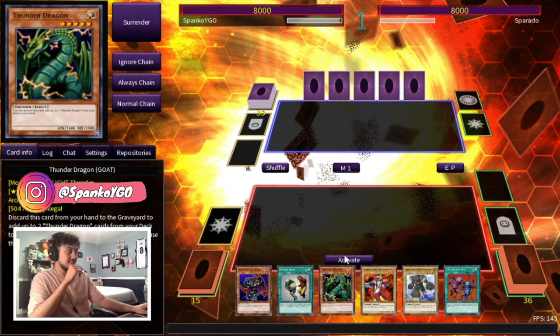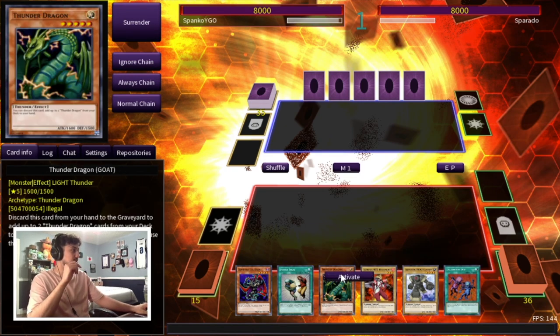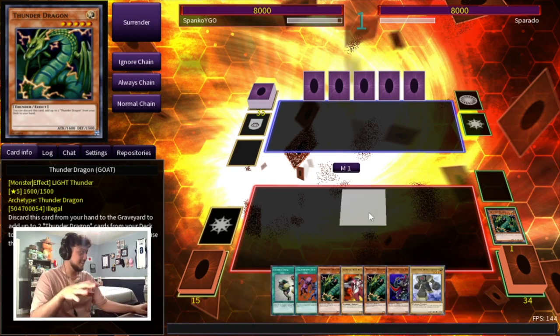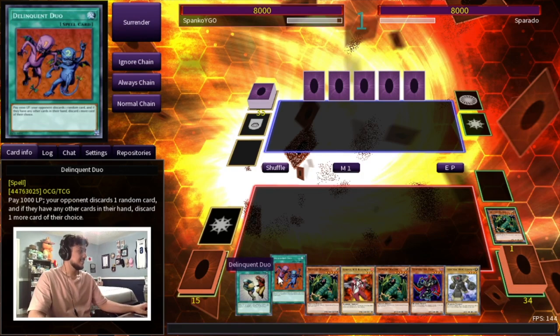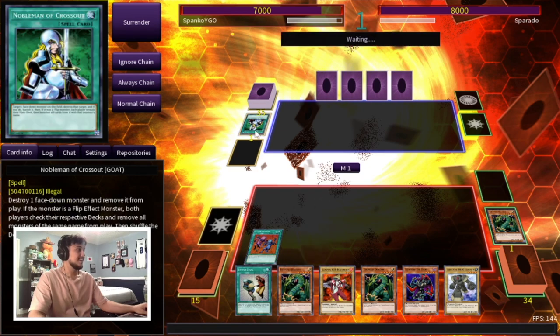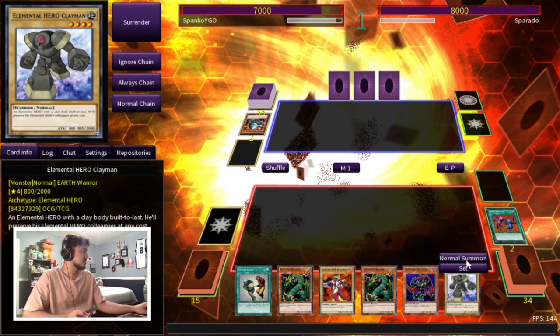Yes, sir. Actually, no. All right, let's start off with our Thunder Dragon here. We'll add two to our hand. Yes, we're playing Thunder Dragon Elemental Hero. All right, let's go here. And I hate you so much. Oh, wait, that's not that bad. Oh, that's actually... That sucks. Because I don't really care about that. That doesn't really hurt the deck. UFO Turtle. Interesting. UFO Turtle.